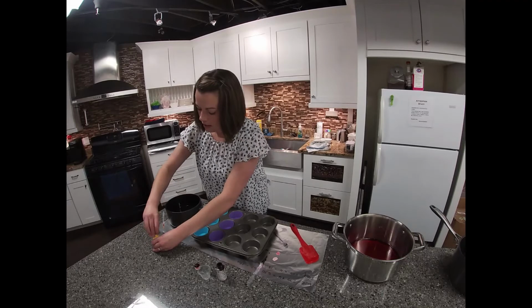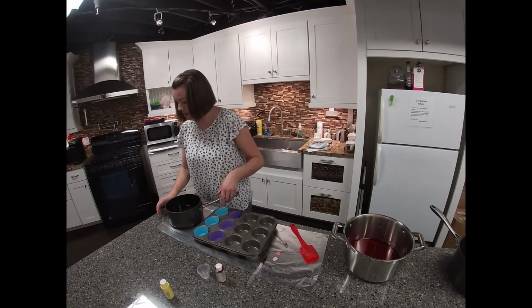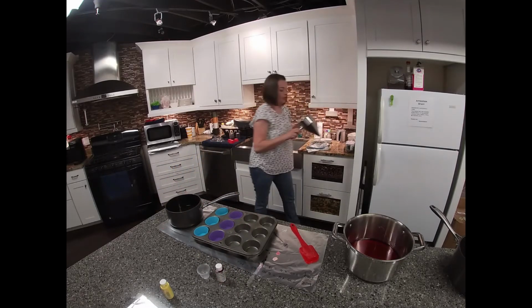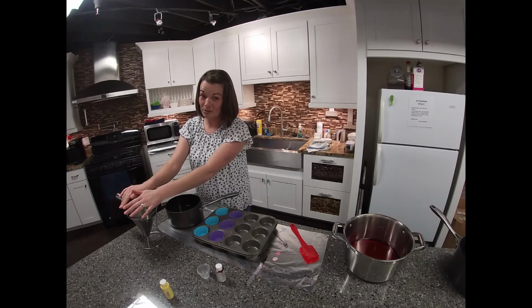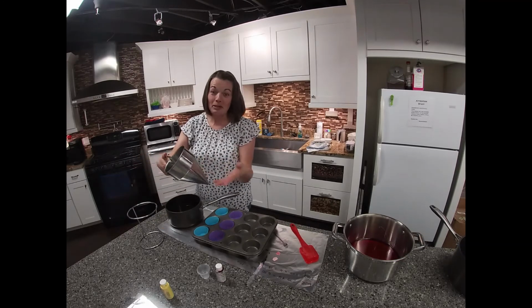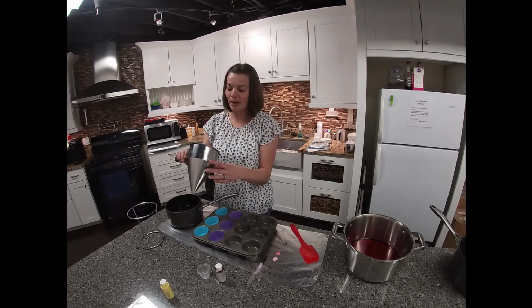Okay, we are at the point now where we can fill our silicone cupcake bases. I'm gonna grab my nifty little dispensing spout. This is the best money I've ever spent. This is a pancake dispenser, pancake mix dispenser. I bought it off of, I think, Amazon for $20 or $25.